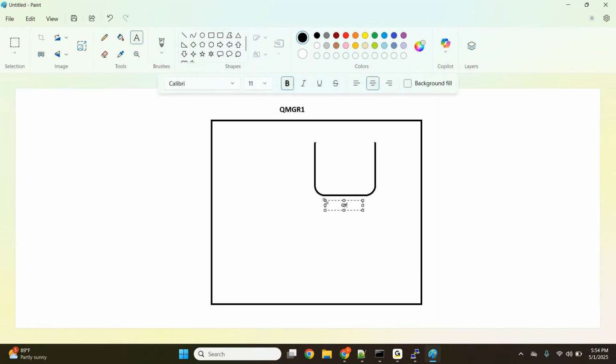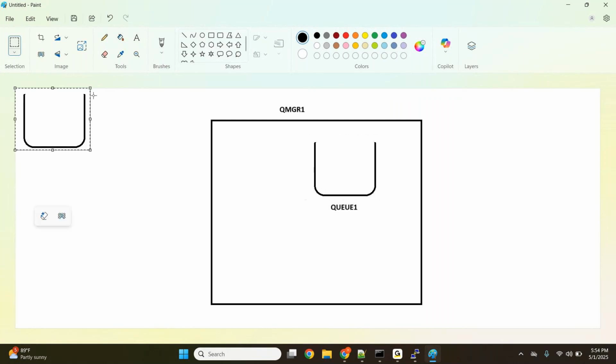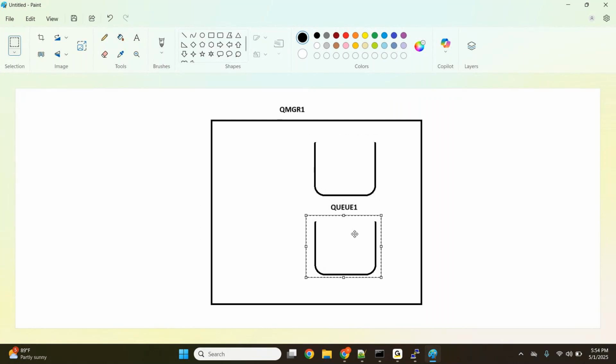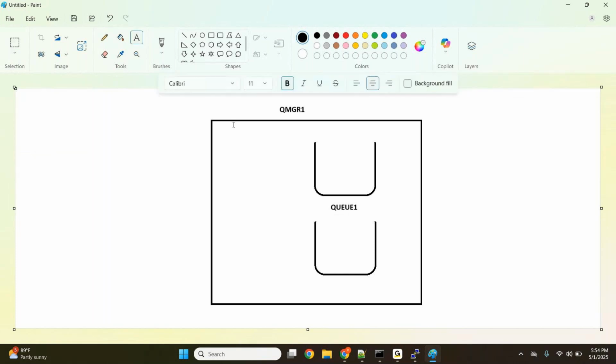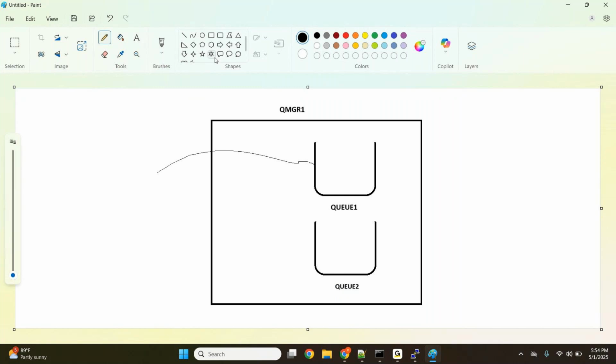There is one more new queue called Q2. Now my requirement is here. My front end application, my live application, let us assume, is trying to connect to this queue and putting the messages, and some back end receiving application is trying to get the messages.